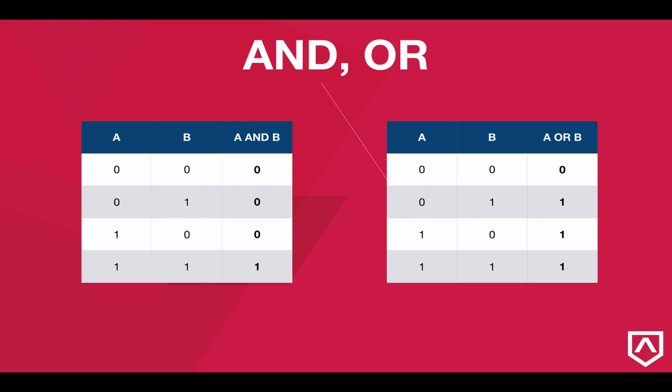So if we have a look back here, the truth table demonstrates this to us. So with the OR operation, if either A or B is 1, then the result of the operation A or B is also 1. Or if both of them are 1, then the result of A or B is also 1.